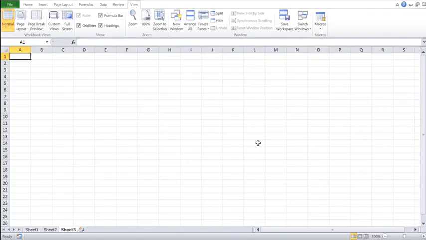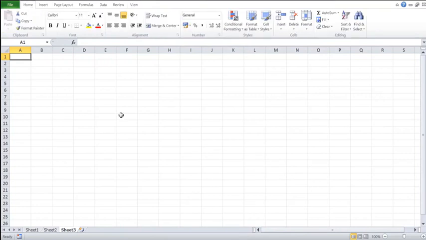Now let's go back to the Home tab and take a simple example to demonstrate various cell functions and various functions in the ribbon which we can normally use in Excel. Let us start with a very simple table where we have names of students and their marks in two subjects.